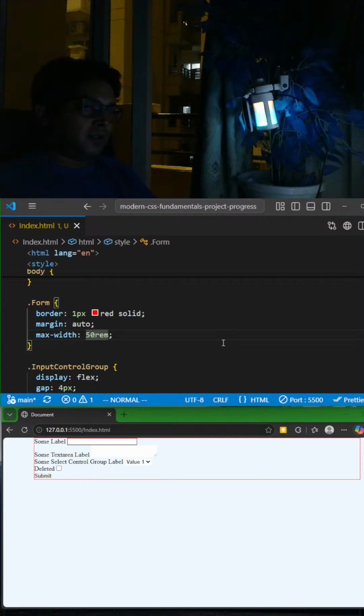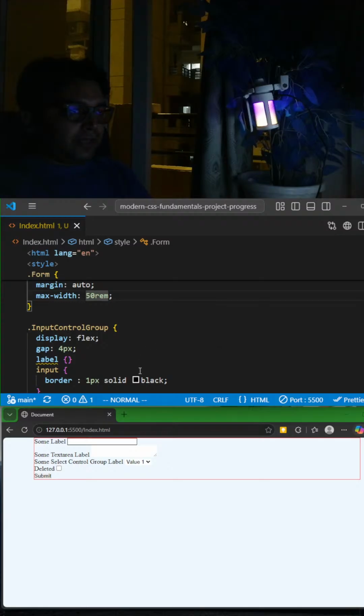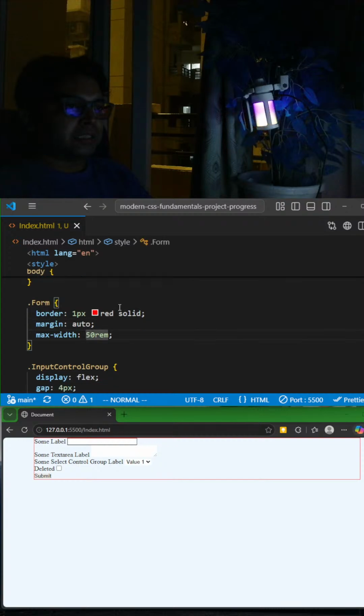And display flex, my controls are flexible, and it is not going to be that big because I will put it in a corner. Make sure that it doesn't take all the space.